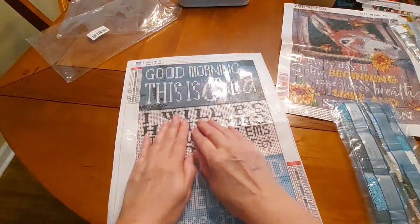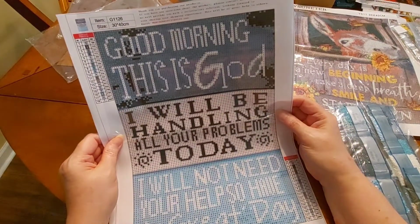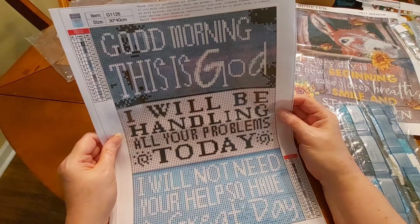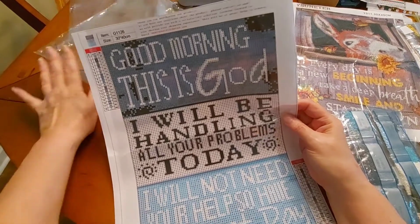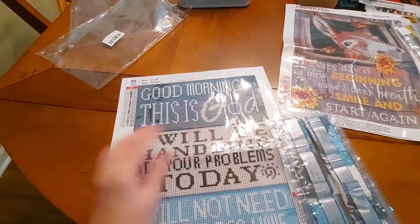I'm loving this. I love it. I'm going to be putting this up so that I can see it every day. And it just will remind me that I'm not going to worry about stuff unless I need to worry about it. God will handle it. So, enough said on that.